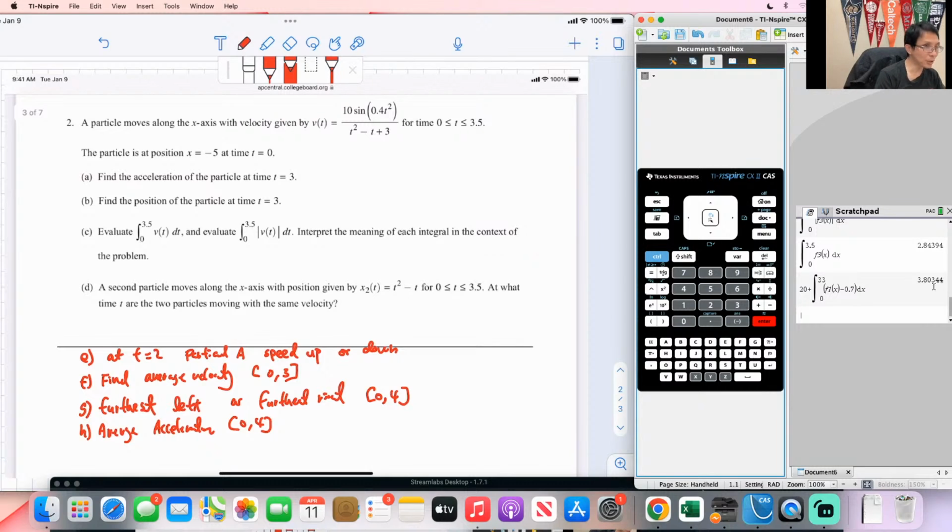Now, this question is a little bit different. This question has 2 particles instead of 1 particle. All the questions we dealt with on the test before only had 1 particle. This one has 2 particles. You should be able to do A, B, C, D, E, F, G, H all the way through. I'm going to guide you all the way through, but you can get a head start.